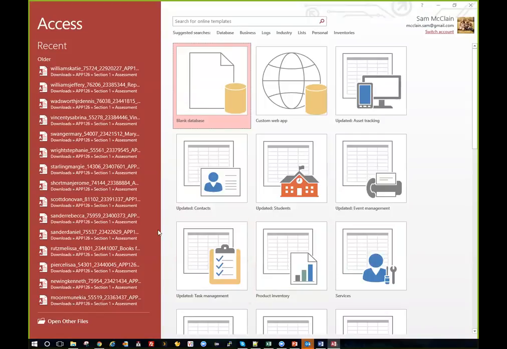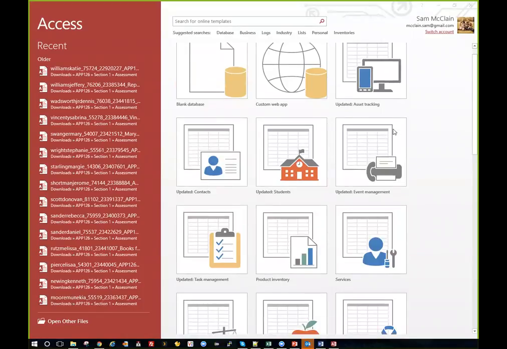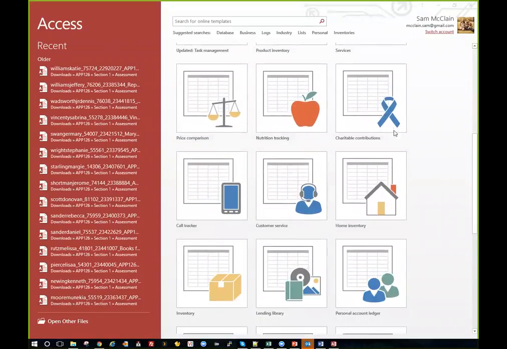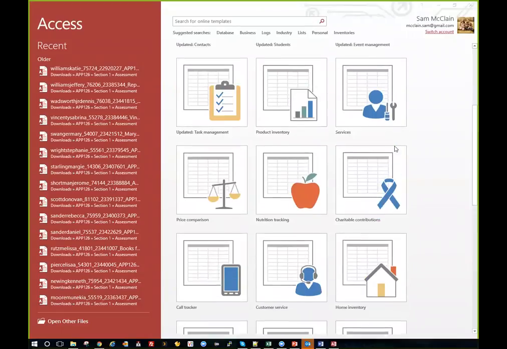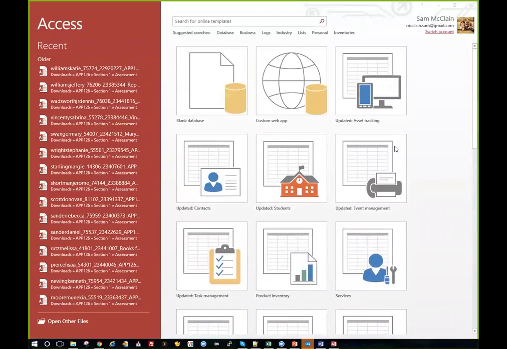On the right-hand side, in this little object window, you'll also notice that we have a blank database, a custom web application. Then we have a list farther down. What exactly are those, right? Those are what we call templates. And I always tell my students when working with this course, when you finish the course, yes, it's excellent that you can create a database from scratch.